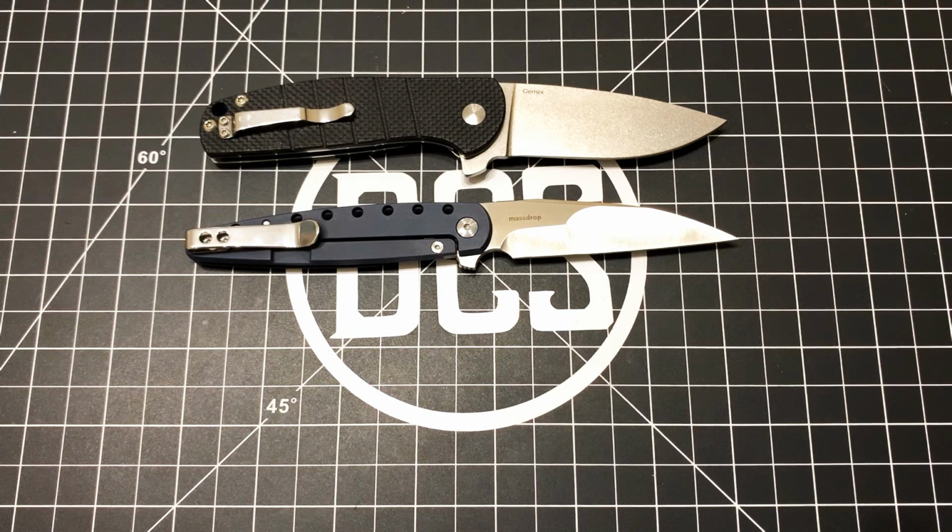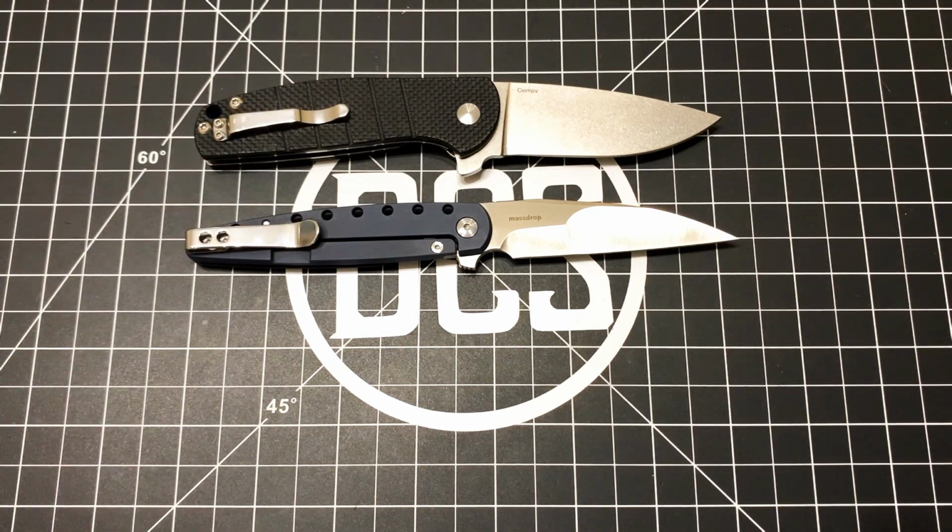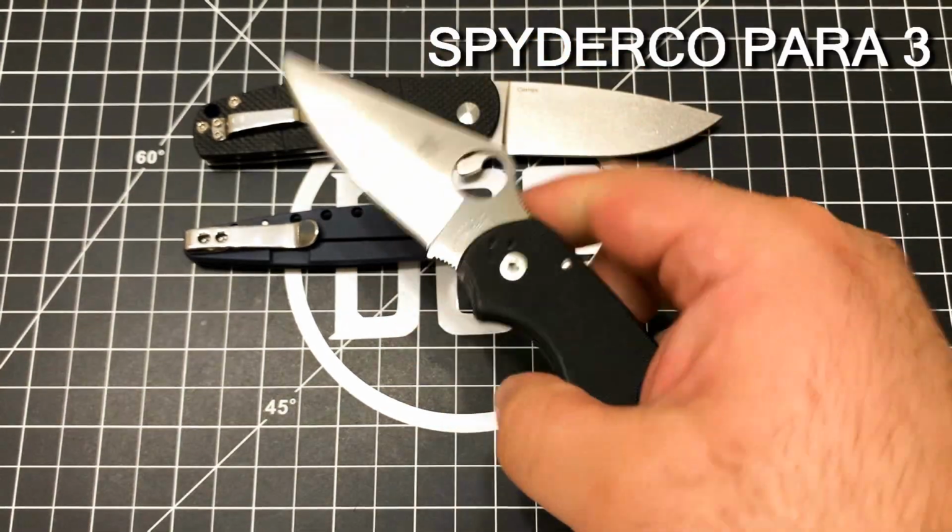The Zinker is slightly longer. Let me see if I can line up the pivots here. There we go. And let's see, what else do we have? Ah, here we go. This is the SPYDERCO Para 3.